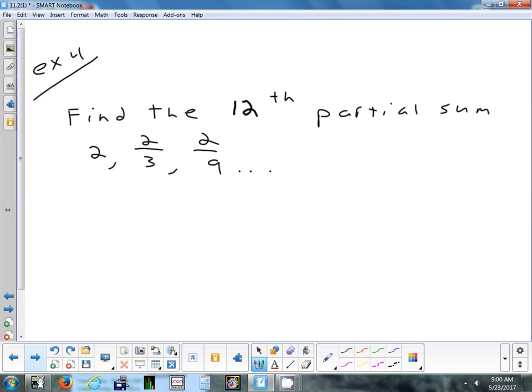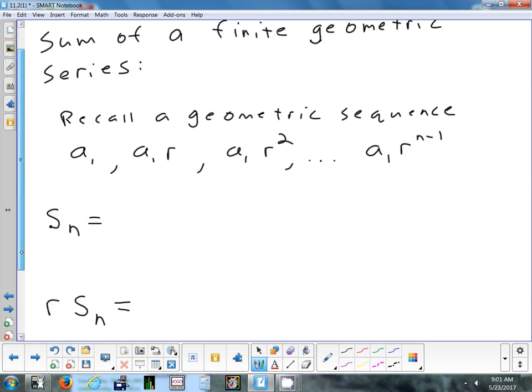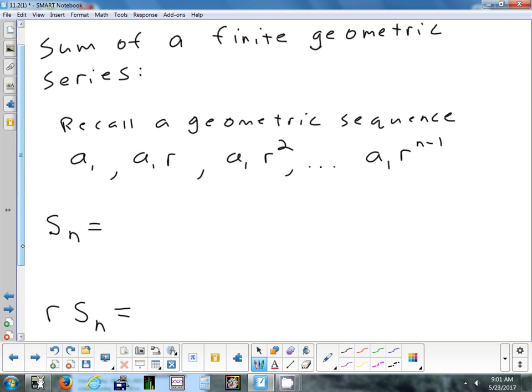All right, so the last thing we're going to look at is how can we quickly add up all the terms in a geometric sequence. The sequences that we were just looking at are not geometric. But there is a quick way to add up all the terms in a geometric sequence. And once I show you that formula, we don't have to go through how to find it ever again. So the first thing I'm going to write down, and I kind of have to give you a hint on how to do this, because it's a little tricky to come up with this on your own.